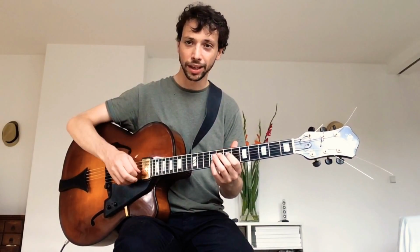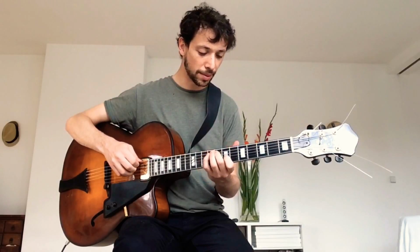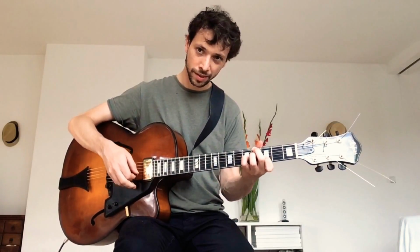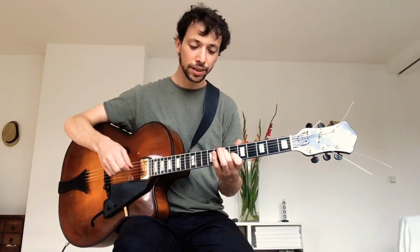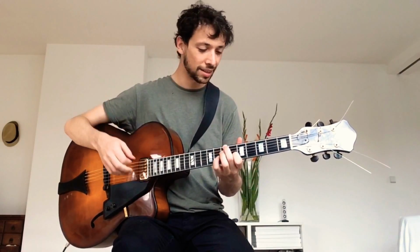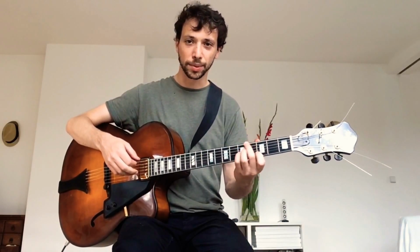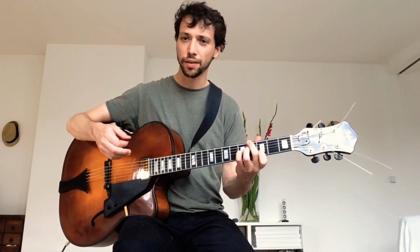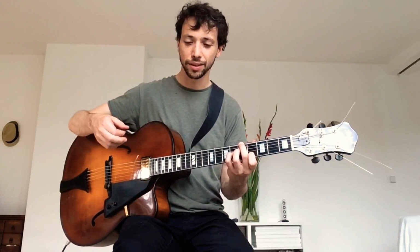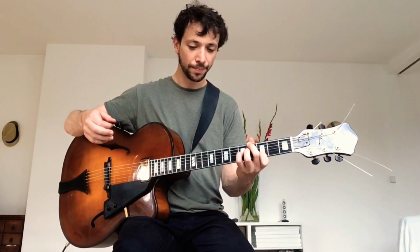Then we repeat the melody again. It's the same thing it does the first time. Now he changes it up a little bit. He plays his major 6 only once. And then he does another half a step down to the 5 chord. So again the A7 sharp 11 down to the A flat sharp 11.